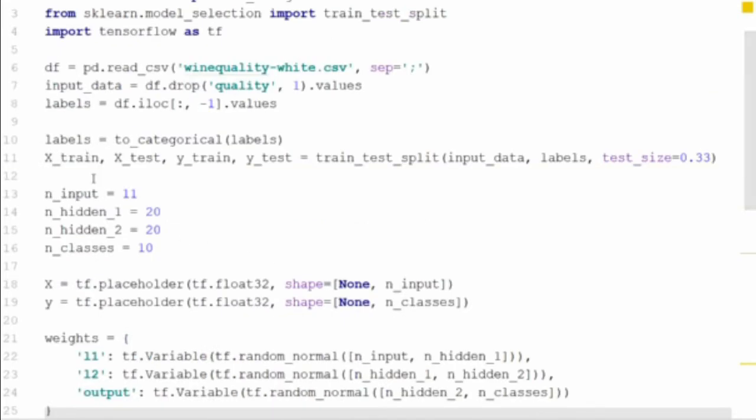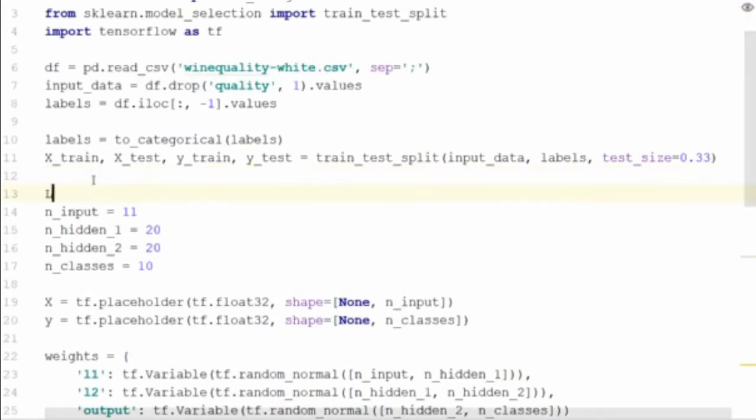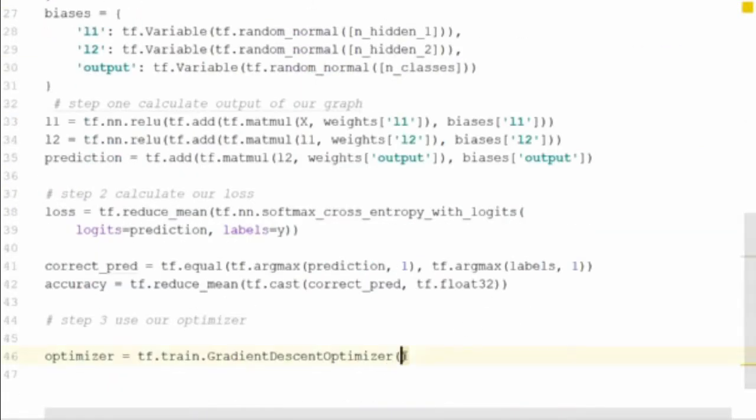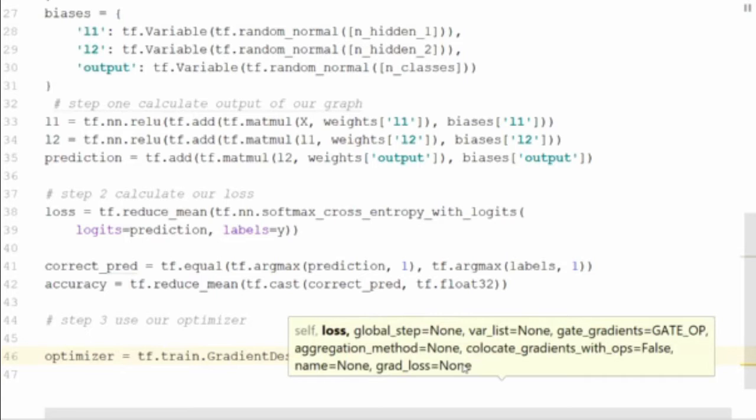Did I do learning rate? No. Learning rate we've got to bring into our optimizer, remember? And remember, what do we want our optimizer to do? Minimize. What do we want to minimize? Our loss.